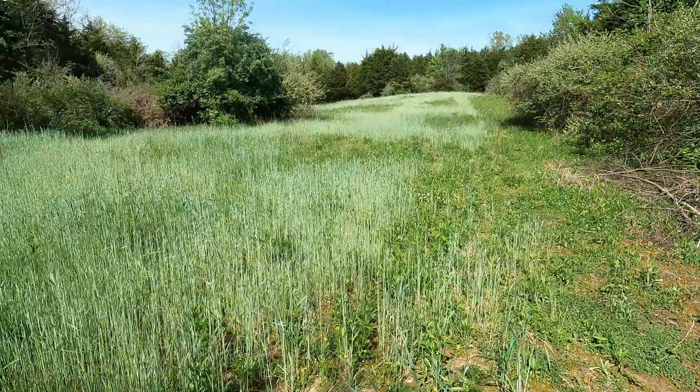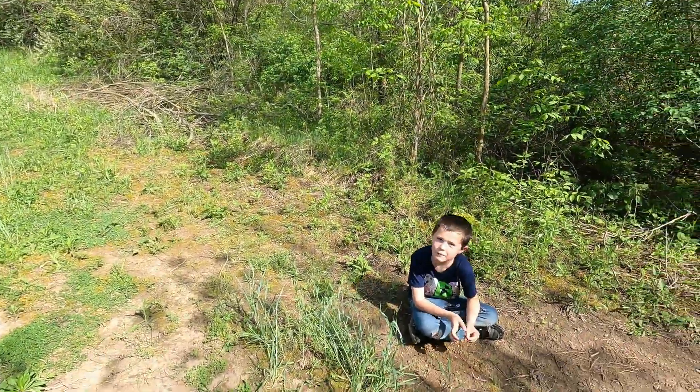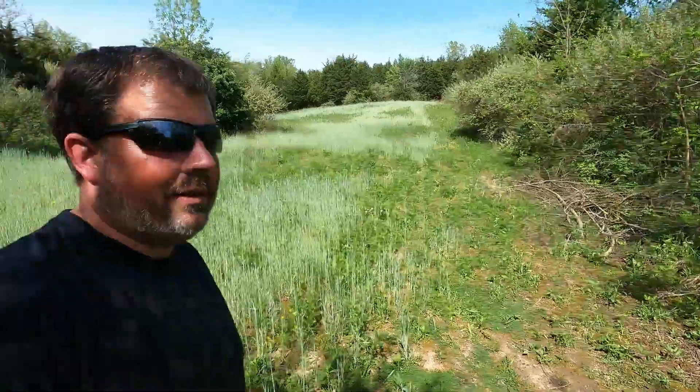It looks pretty nice — rye for everyone. We could let it go to seed and make bread, but we're not going to do that this year. We don't want to steal the energy just yet. Part of the homestead channel is about me learning how to do those sorts of things — baking bread and other things I'm not very good at. On this homestead we're going to make sure we do it right and focus on learning the skills we need before harvesting rye to make bread when I don't know how to make rye bread.